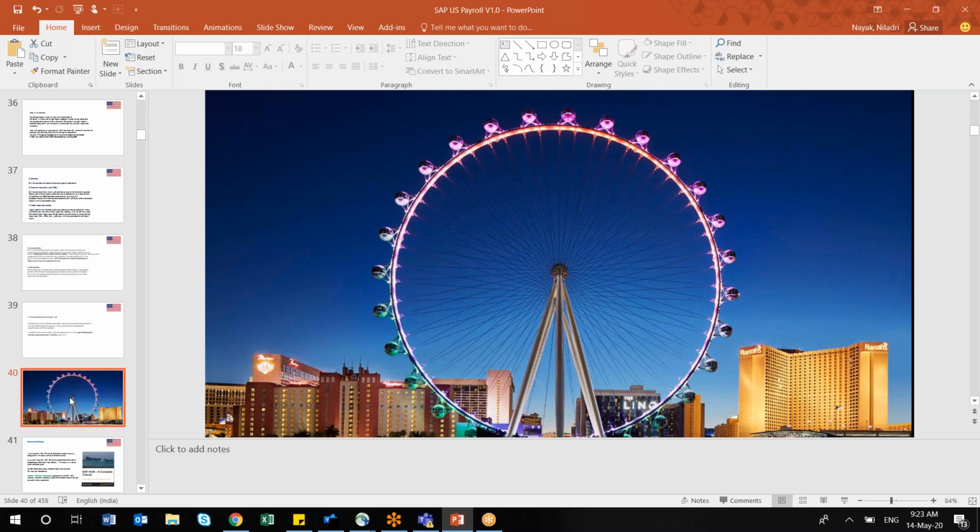Suppose you are not doing that patch upgrade, or your HR upgrade or whatever upgrade, then you have to apply those 10 notes. Suppose SAP has released 10 notes for that country. You have to apply each and every individual note manually or through the wizard. Suppose you are upgrading to a higher patch level, then automatically it will be taken care of. You don't have to do it manually. That is the concept, Andy.